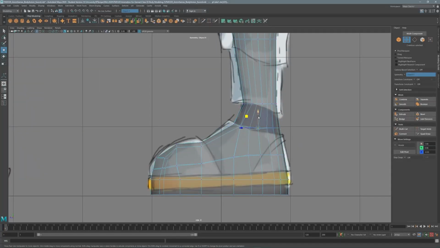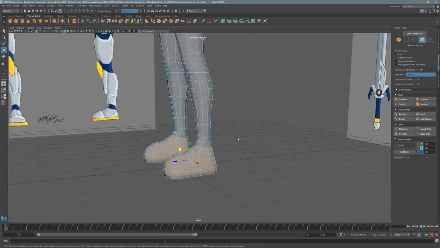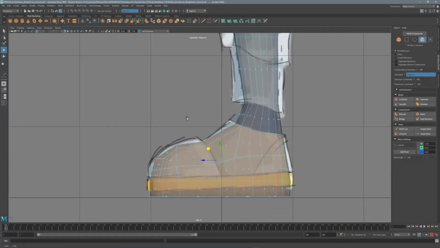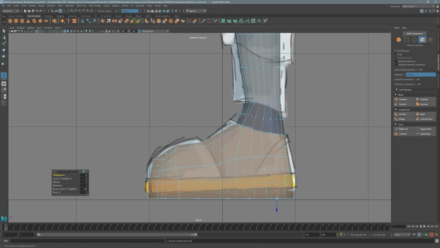So let's move some points here in the ankle part, just to make this a little bit more organic. That part was a little bit too linear, and now I'm going to move some points and see if everything aligns a little bit better with my reference. And I'm going to extrude this.